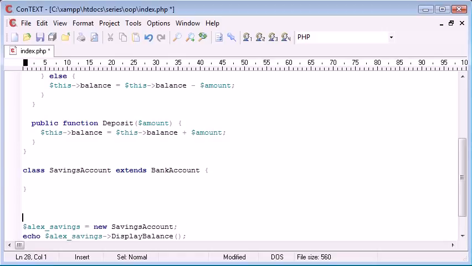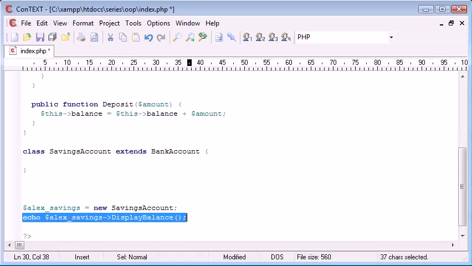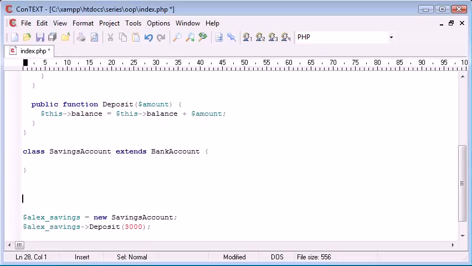We've created our savings account, and let's maybe deposit some money into our savings account. So Alex savings deposit, and let's deposit £3,000 in here. And up here we'll create a normal bank account. So Alex equals new bank account.